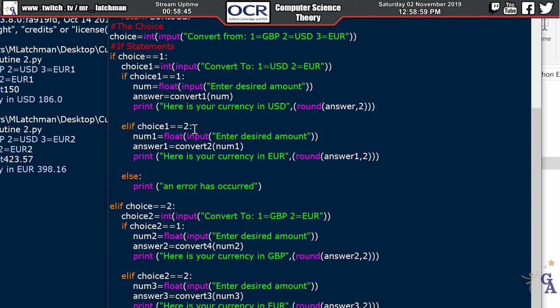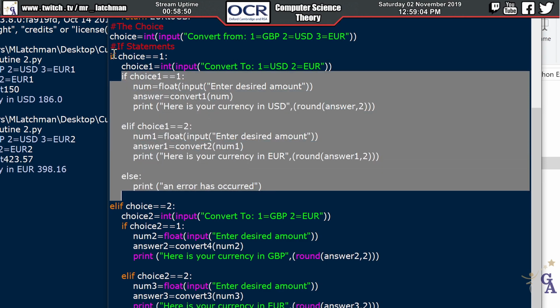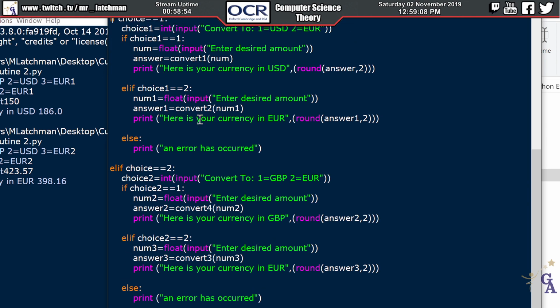Okay, so this is what we call a nested if statement, because we've got one if statement here and it's nested within a main primary choice. Then you can actually reuse that code. Okay, and to be fair, some of this could also have been done in a subroutine. Any code that is being reused over and over, you want to use subroutines for it.